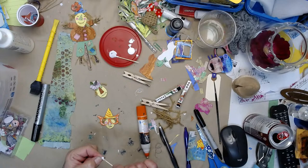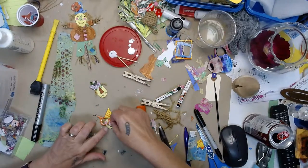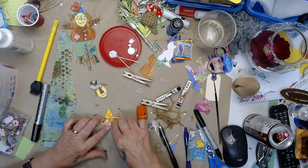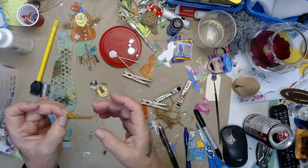That would just be nasty. It really, really would. Not really liking the nose, but that's okay. It's a scarecrow.